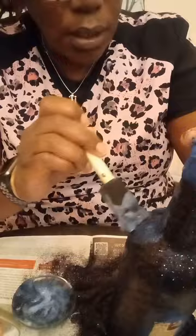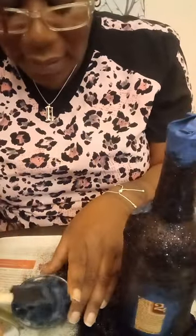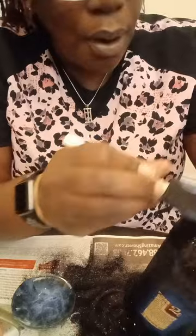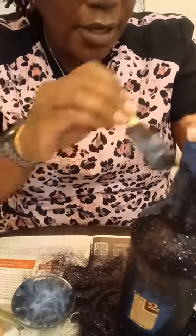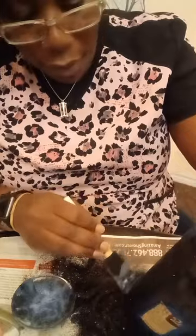Everything looks smooth. We don't want nothing that's bumpy or anything like that. One thing about this Mod Podge is it also seals. So we sealing everything, making sure that everything look good. And by this being a clear bottle, I can pretty much see when something is not sealed. The light shines through it. So just take your time. This is the part that you really wanna take your time and just do it right.